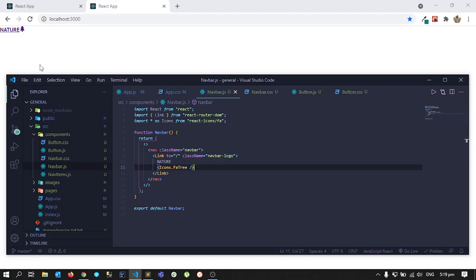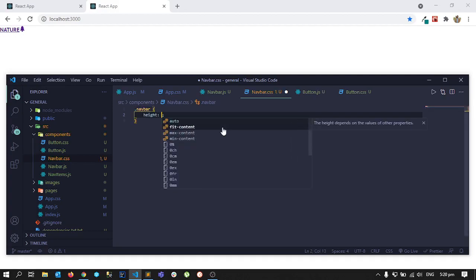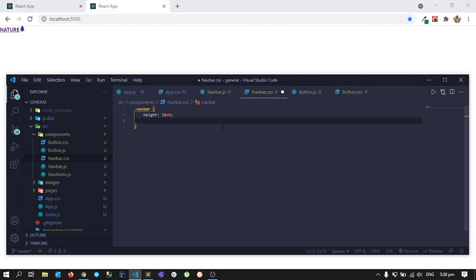Okay, so before proceeding, I would like to add some CSS to this navbar so that we can see what is happening. Navbar height will be 10vh, background will be 1b1919, and color white, just so we can see the text.